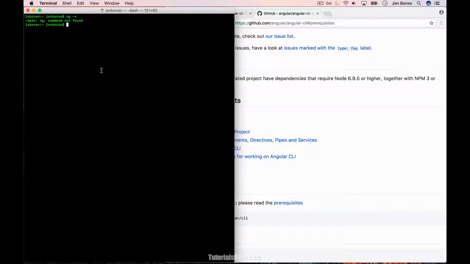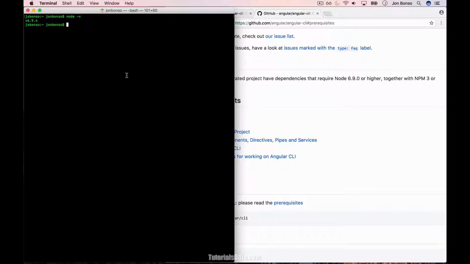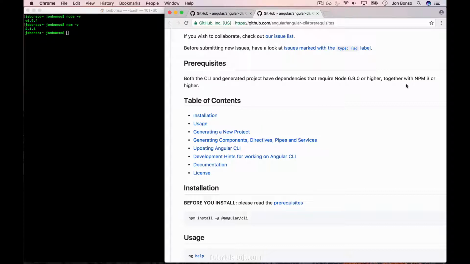So as you can see here, these are the prerequisites, and to check that, let's go back to our terminal, and then let's check for our Node version. So here, let me clear this out, and I'm gonna issue the node -v command to show the version of my node. And as you can see here, I have version 6.9.4, which actually satisfies the requirement for Angular CLI, which is good. And then let me check out my Node Package Manager version, npm. For that, I just simply have to type npm -v. And currently I have version 4.1.1, which still satisfies the prerequisite.